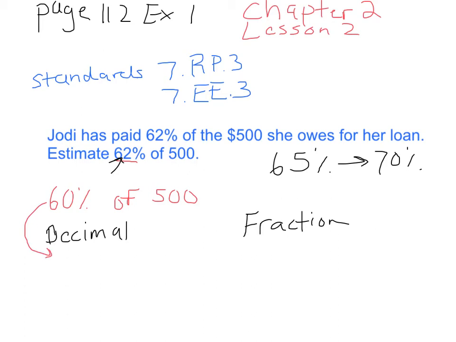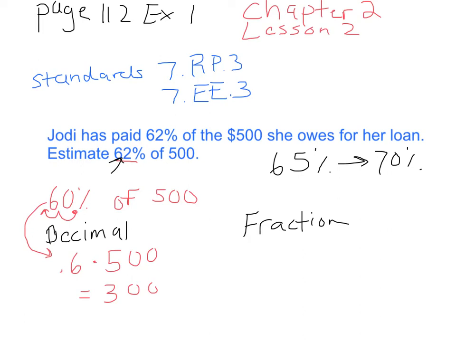60%, you move the decimal, you pretend it's right there. Well, it is right there, the decimal point. And you move it over twice. Okay? So now it's 0.6. Of is always times 500. So 0.6 times 500. You can do that out. That's equal to 300.